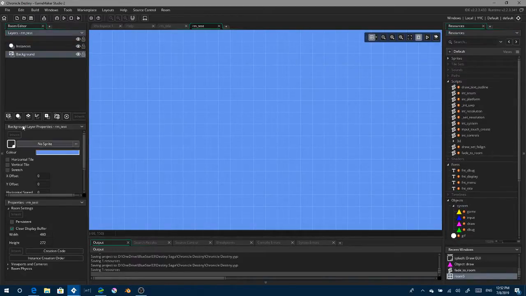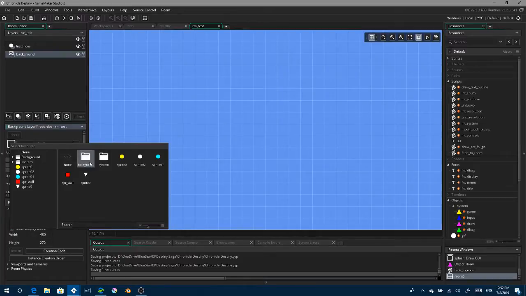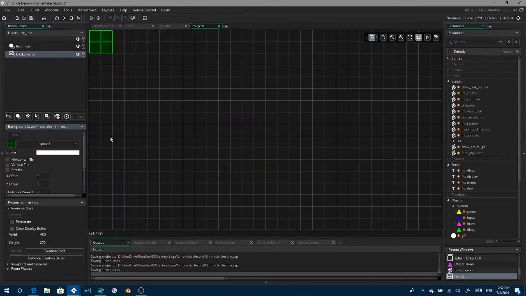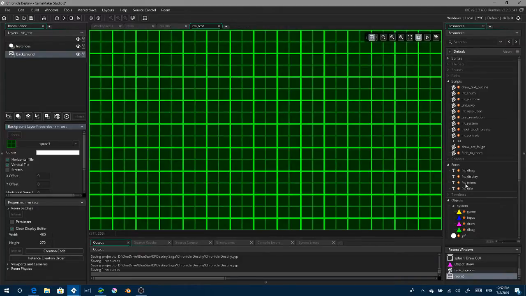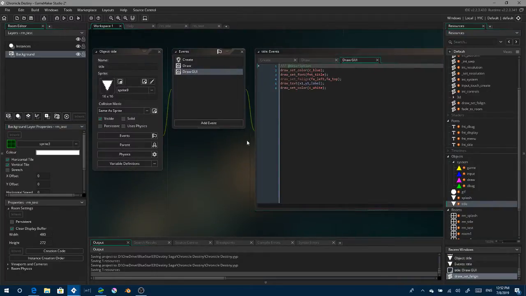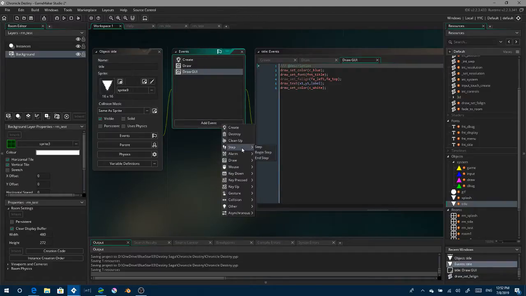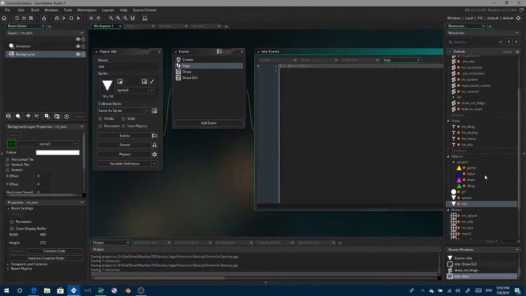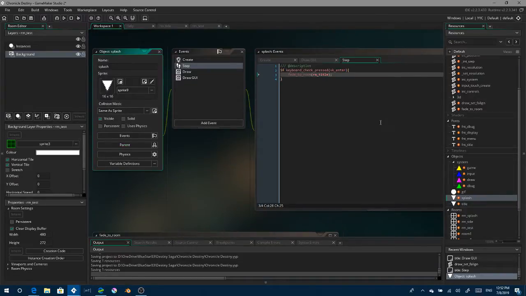One thing about the test room, I am going to place this as the background, left and right, and title is going to be the exact same thing as splash.